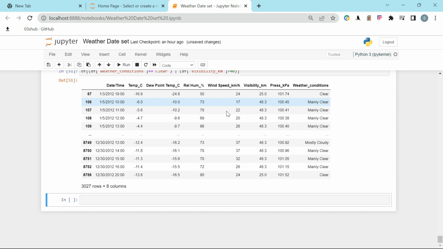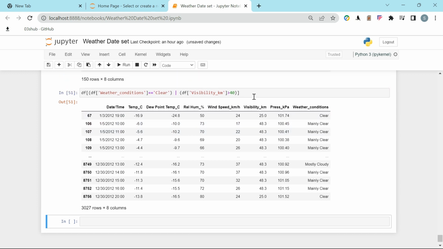Okay, now let me go further, and now I'm going to give three conditions to the code. Please watch it carefully. I want to know when the weather condition was clear and relative humidity was more than 50, or the visibility was more than 40. How can it be written? So it's a simple code.